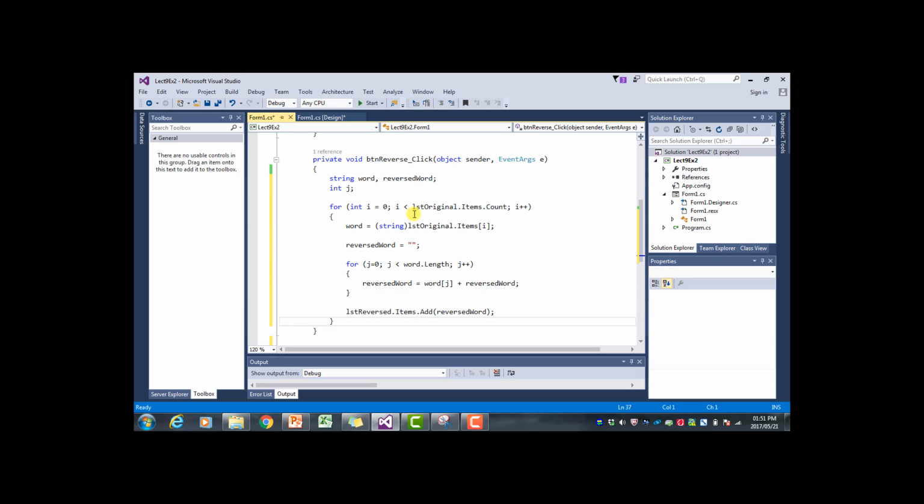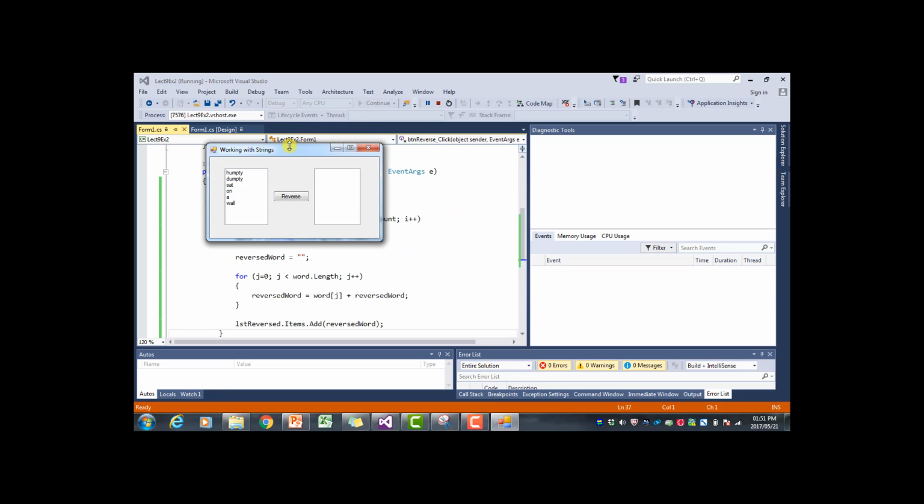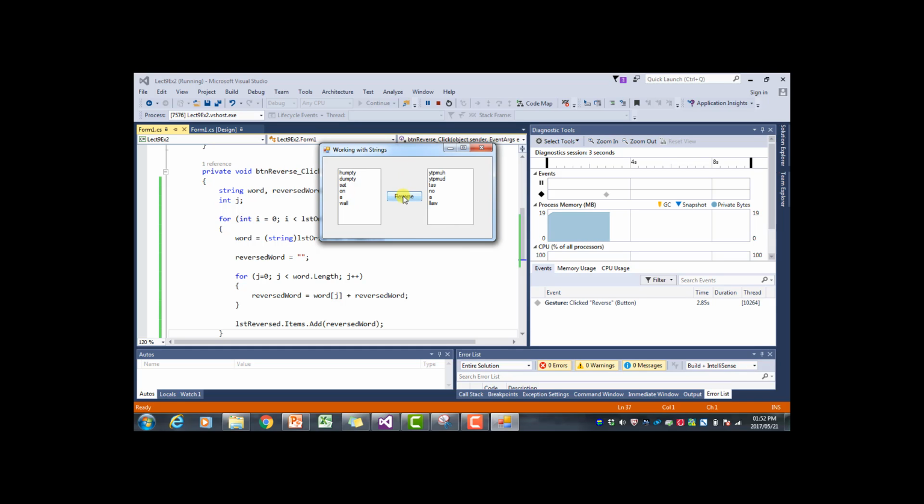Okay. So let's just run the program and see if it works. Okay, if I click on reverse, you can see that it has taken every word and reversed the letters in it.